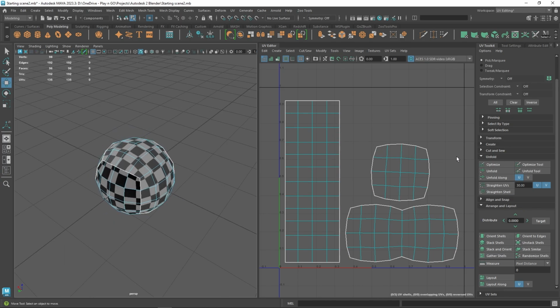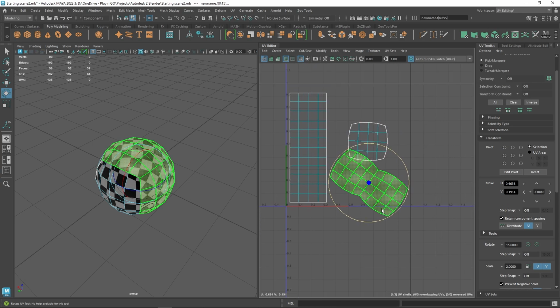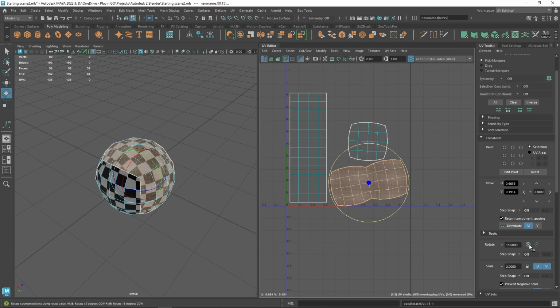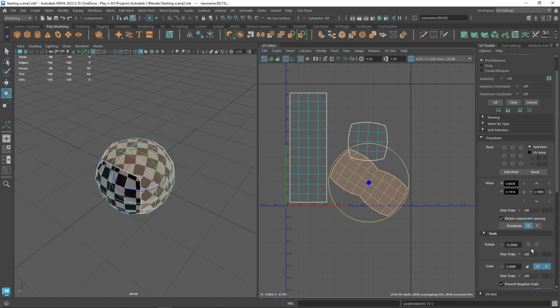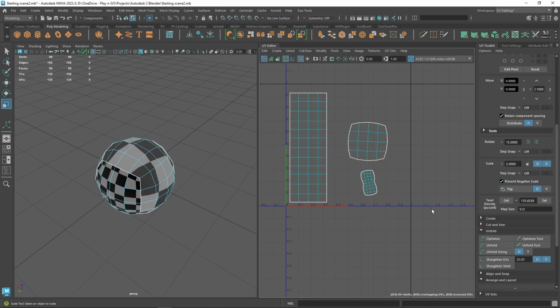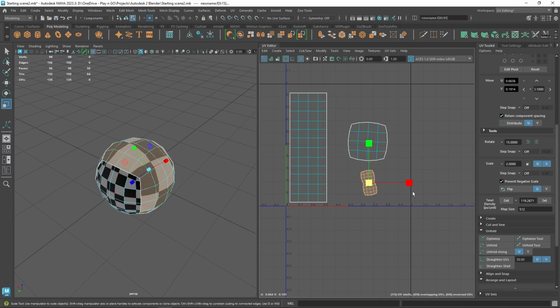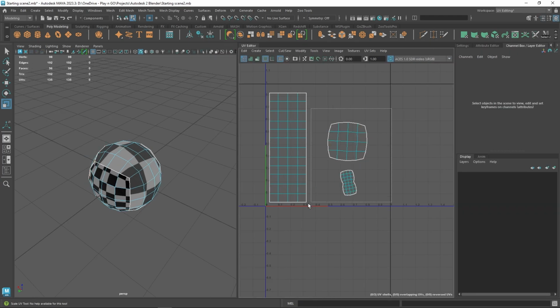Maya has this great tool regarding texel density. So for example, if our islands are rotated like this, and you want to precisely rotate, you just use this tool. And if you want to get texel density, let's say it's like this, you click on an island and say get, and then you click on the other island and say set. Or you can, let's say, get from this one and set everything else, or select everything and say set.